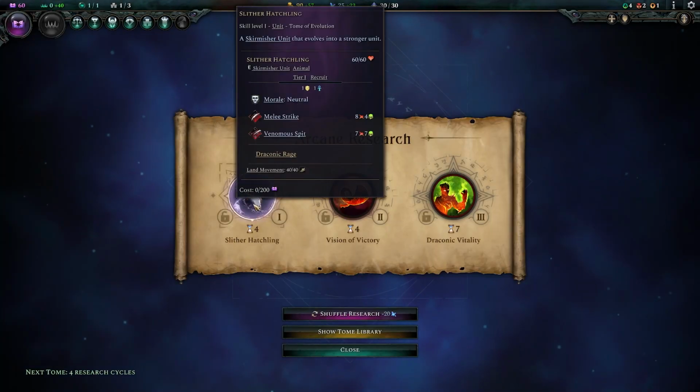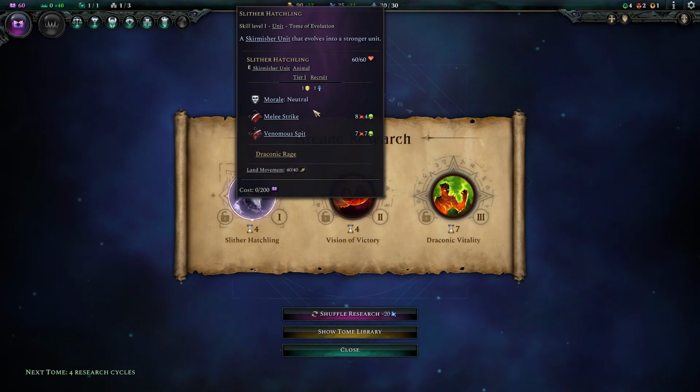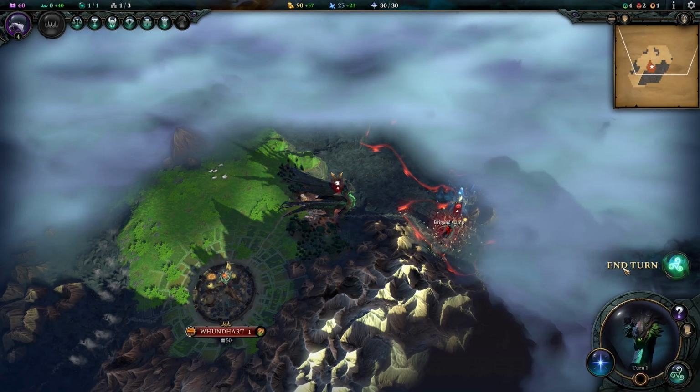I'm going to go ahead and open up with slither hatchlings. I really like skirmisher units. I feel like skirmisher units have a lot of power, mainly because they can move and attack, being able to poison people. And they're also an evolution unit, so they kind of fit with the build that I'm going for. So slither hatchling it is.